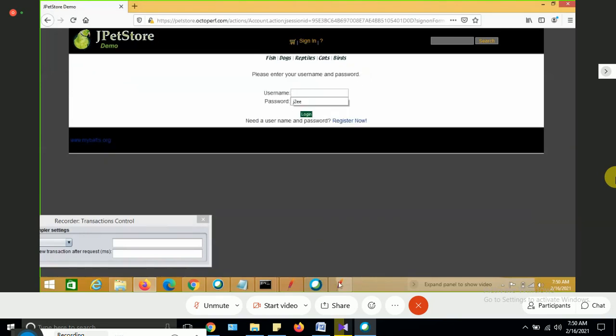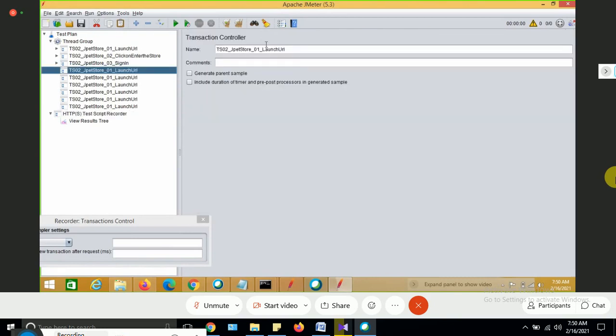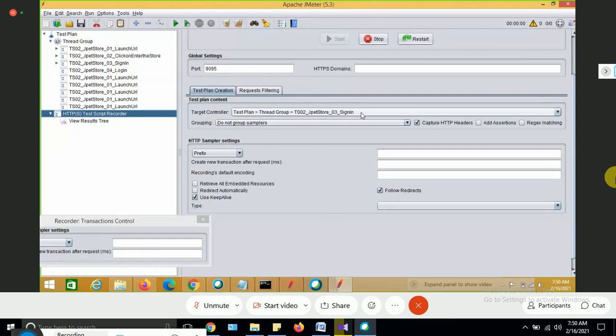Next, for the transaction, login. Go to HTTP test script recorder, select the fourth transaction.